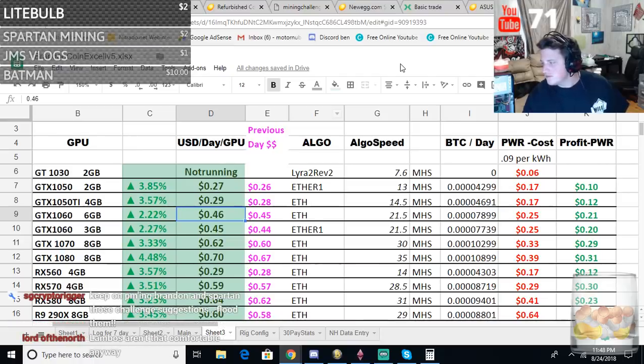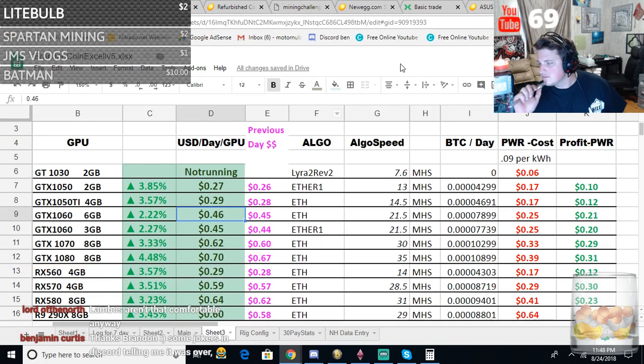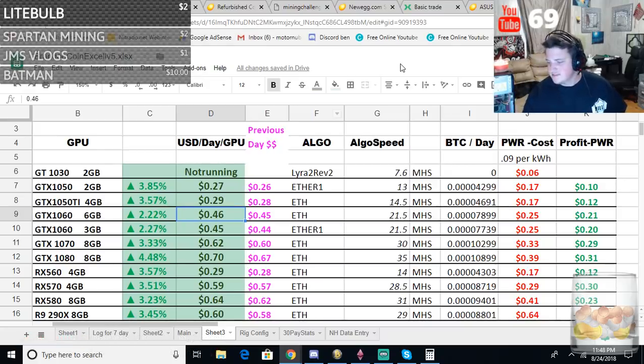Ooh, it would be cool if, per se, me or you were to get one of the 2080 Tis, maybe one of us gets the 2080 and one of us gets the 2080 Ti, and we both review it and test it out for the first 2 weeks or so. And then we do another challenge for both of them. That would be a cool idea. Yes, it would. I just want to touch it and look at it and be like, I've got one for now, and then give it away to somebody awesome. You know what I'm saying?